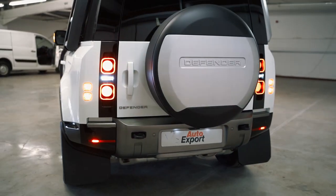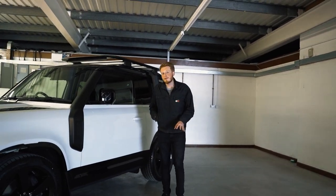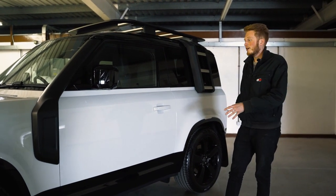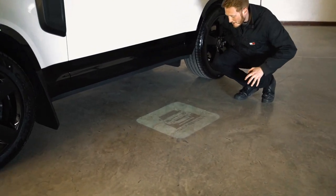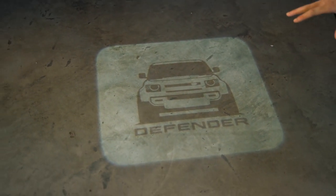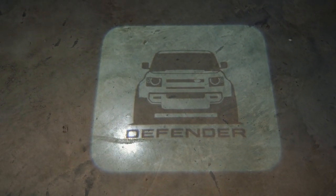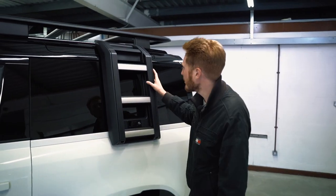One thing I don't like about the car happens when you unlock it. So you're in your garage, it's dark, you unlock the car, the wing mirror comes out and you're given this little image projected. I'm not a big fan of it — I think it's a bit tacky. I think it would have been a lot better if it had been a nice Land Rover logo or maybe just 'Defender' written. Having the car image is just a little bit too much and too in your face.